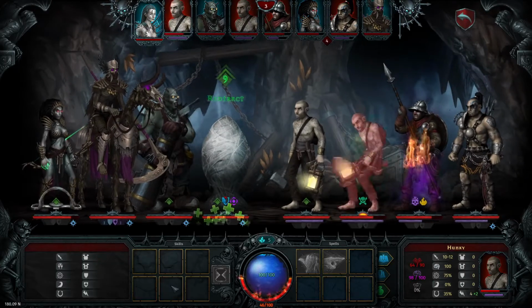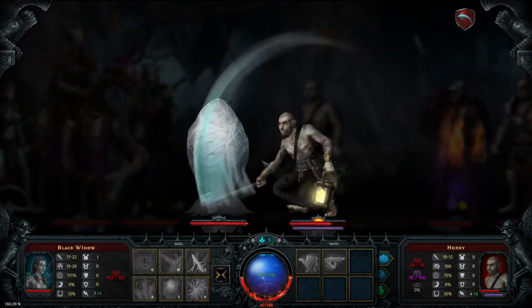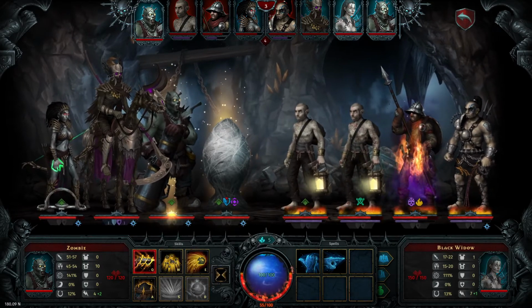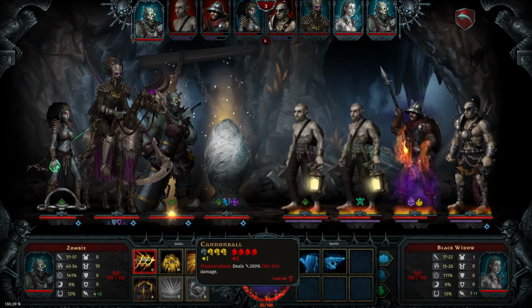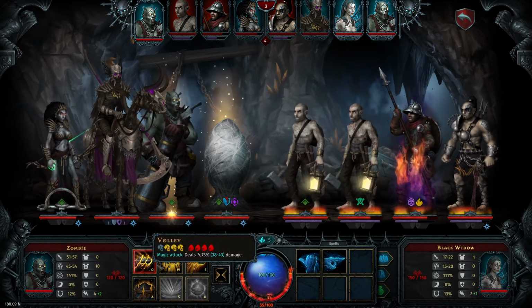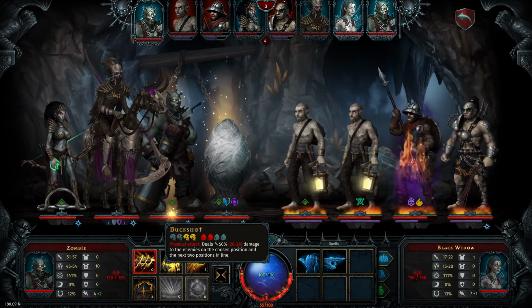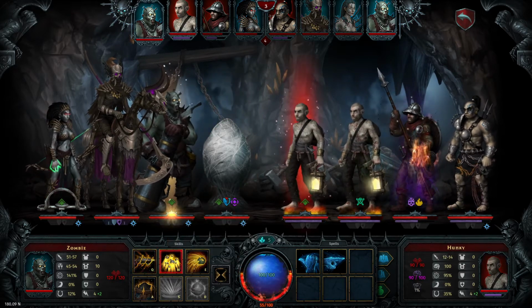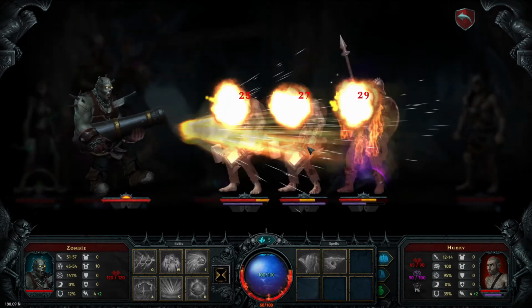I think this is gonna redirect attacks to her if I read that right. Plus, she's just gonna be hit anyway, so get that cranking up. Still don't have Cannonball ready to go, which is a shame, but I think after 2 loads into the cannon, it's fine. So let's go ahead and shoot. Damage enemies in the chosen position and next positions in line. We'll just light up this front row. Bam!